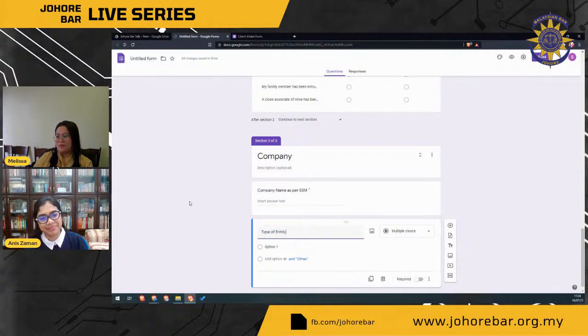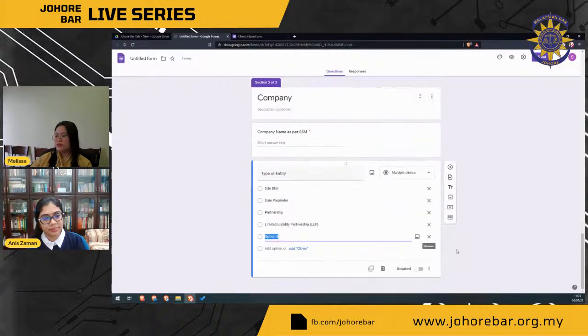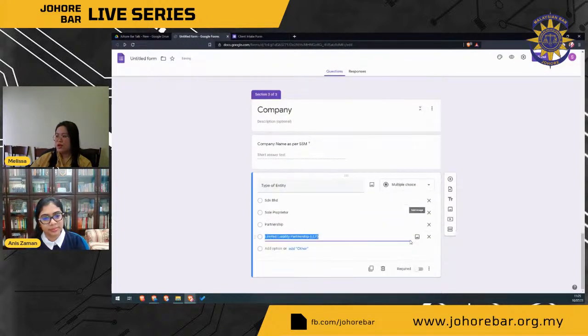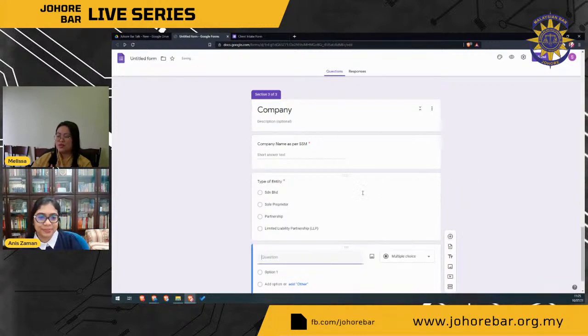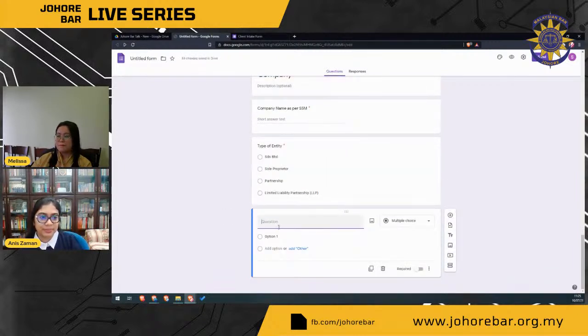So type of entity can have Sdn Bhd. If you don't want any, you can just remove. You can actually add images on each and every one as well, but I think that is not necessary, unless it is something more complicated like the one just now about close associates.